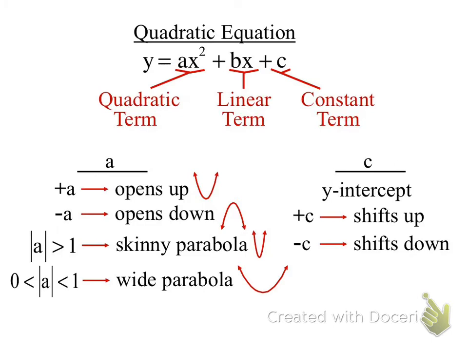Because the math makes it go that way. If you put it into the table, you'll see the math will make it that way. I don't choose it to be. When you substitute numbers in, and the coefficient is a number greater than 1, you'll see the parabola will get skinnier when you substitute your x values in. Does that make sense? Okay.